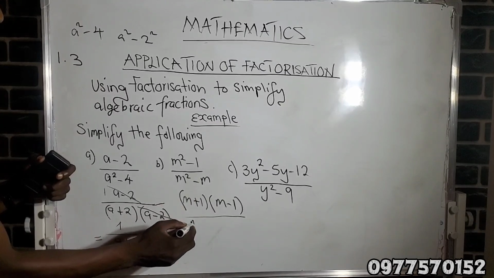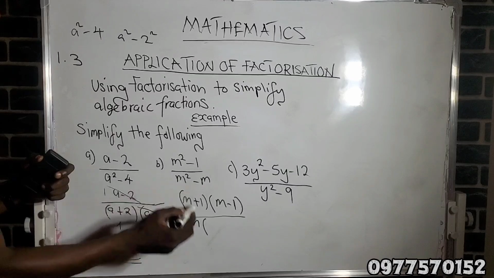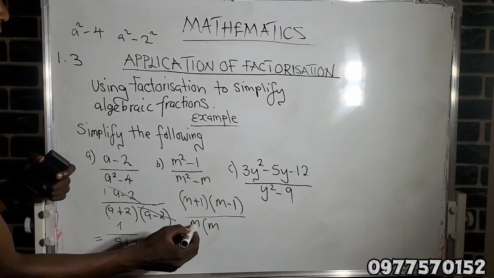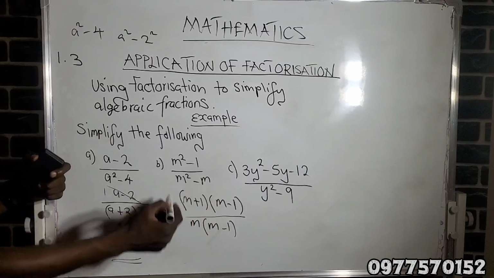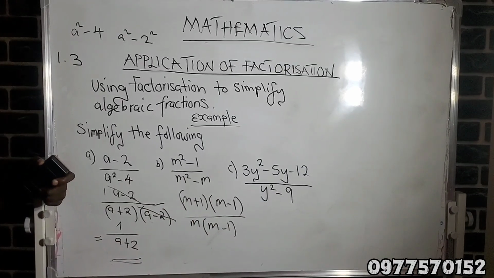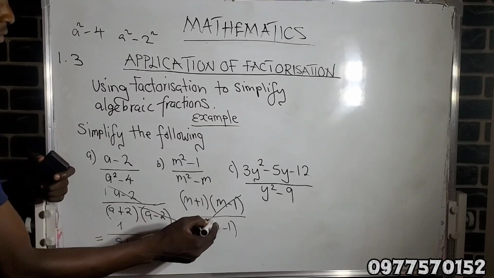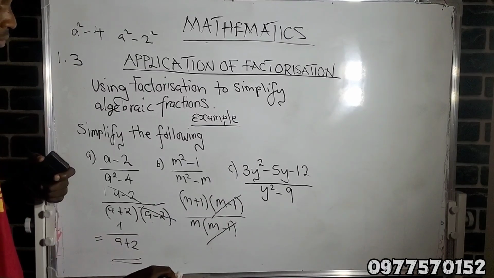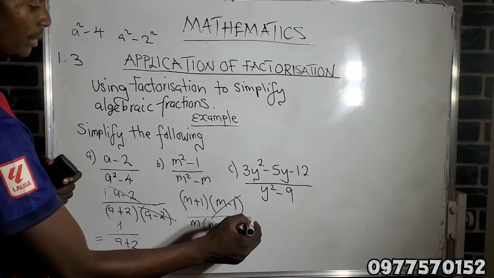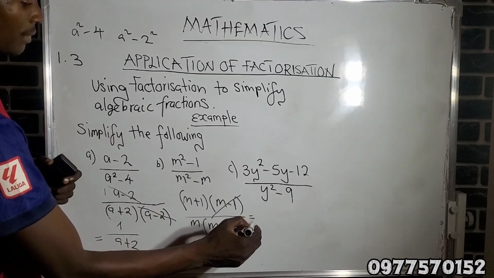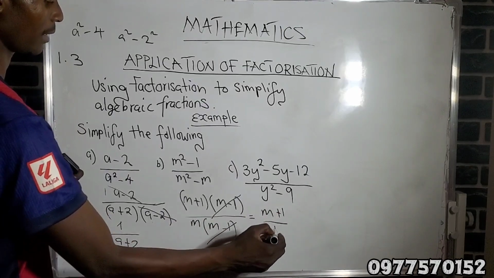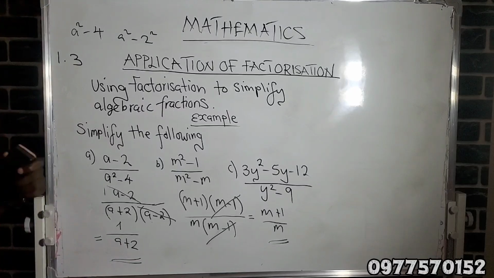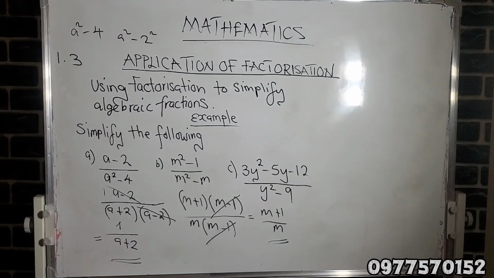m is common, right? Yes. Okay, so m outside. m into m squared, m into minus m. Do you have m minus 1? Yes, as common. We have m minus 1 as common. Okay, like this. So the final answer is, what? On top remaining is m plus 1 over m. And this is the final answer. Are we together? Yes. That's the final answer.